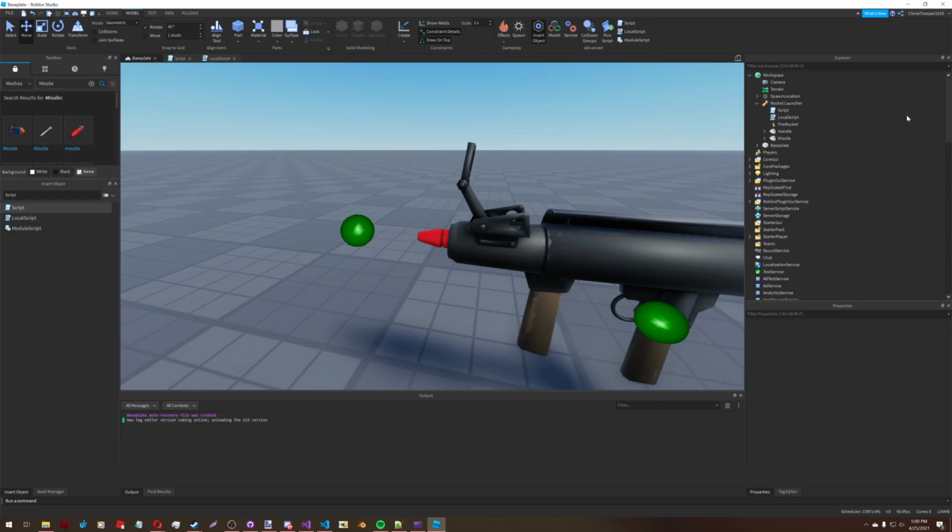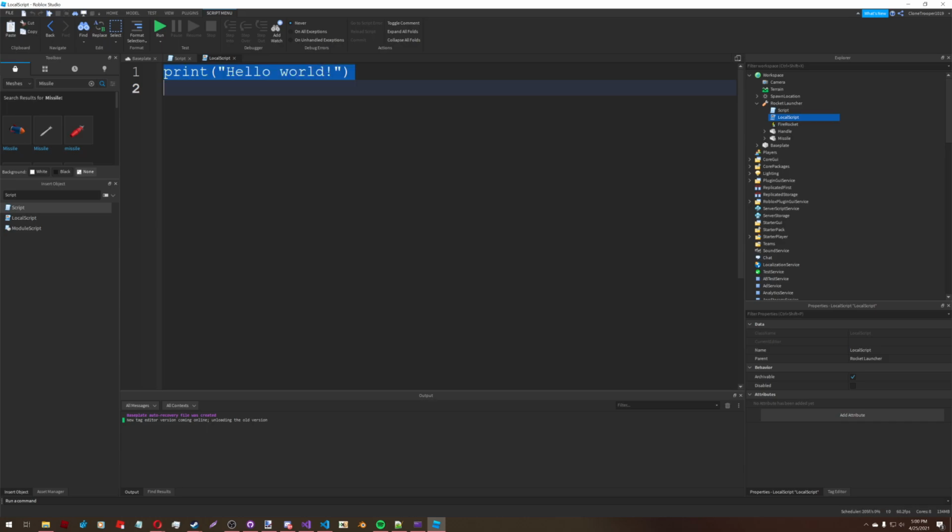And now we're going to start getting into the real weeds of writing the code for this. So in the local script, we're going to have local tool equals script.Parent again, and then local fireRocket equals tool:WaitForChild("FireRocket").